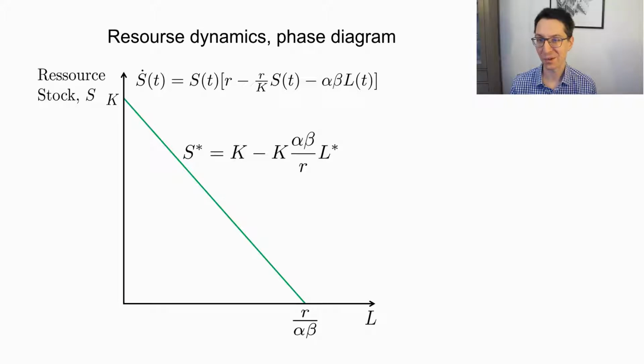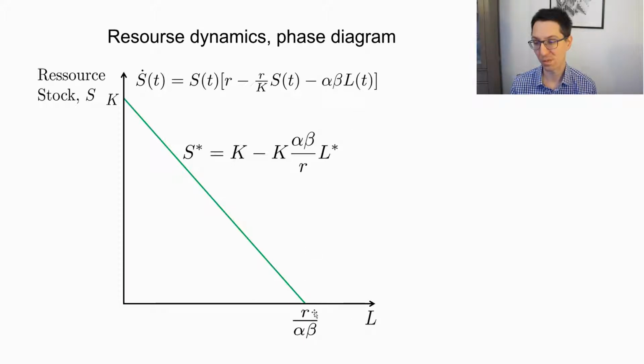So is that the only possible solution for a steady state amount of resources? No. We know that it's also possible to have a barren island with no resource at all if S star equals 0. So what would that look like? Well, simply it would be all the set of values for which S star equals 0. And as we said, we don't care in that case what the value of L is, that doesn't matter.